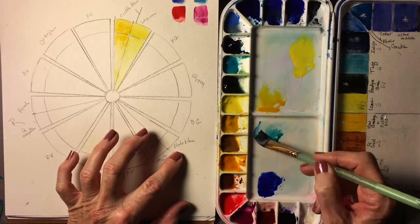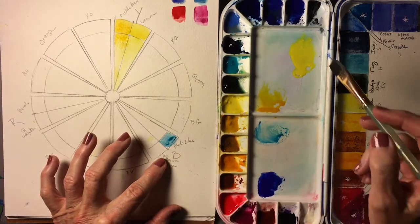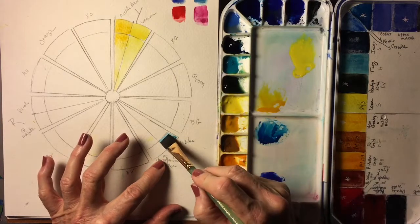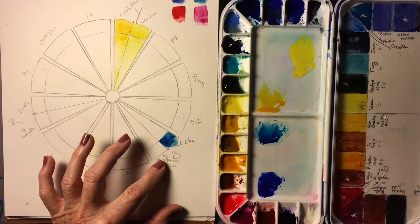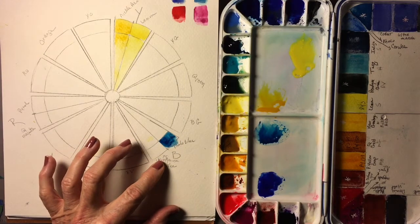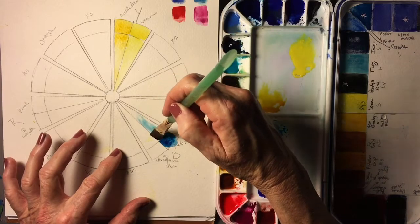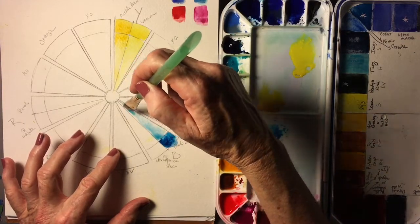So right now we're taking our phthalo blue. And I think it needs to be a little bit stronger than that. It is a very strong color. And then we'll just add a little water to it. And we will push it all the way back in here.